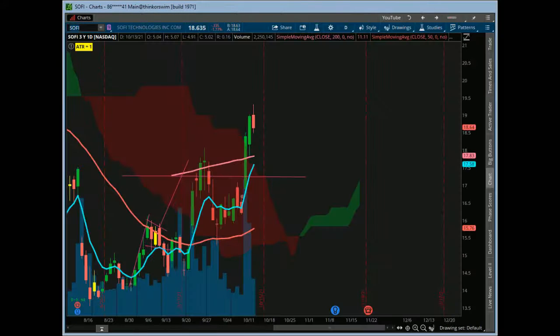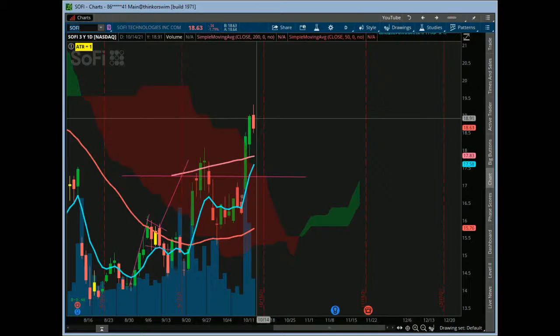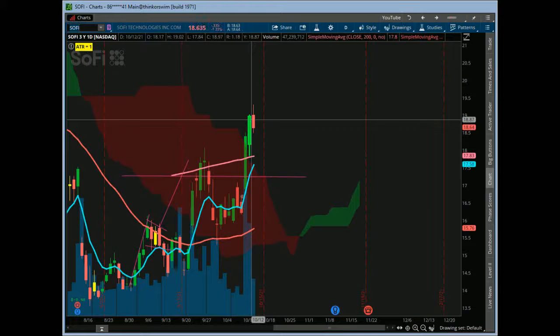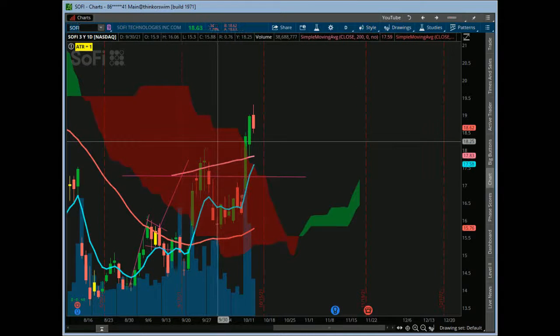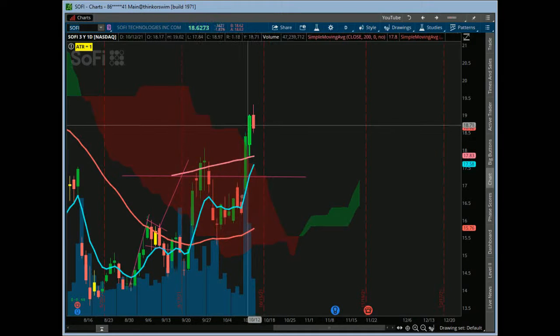SoFi, again, like I said, guys, yesterday folks were asking me if we should get long in it now. I was like, guys, if you were long in it from here, great, right? And look to trim and trail on the way up, but a nasty pullback right here could turn into dark cloud cover. So maybe dark cloud cover, depending if we were gapped over yesterday's highs. Let's see where yesterday's highs were. 1902, and today's open was 19. Yeah, so not quite dark cloud cover, but still kind of a bearish candle. It could turn into a bearish engulfing candle, depending how wild things get this afternoon.